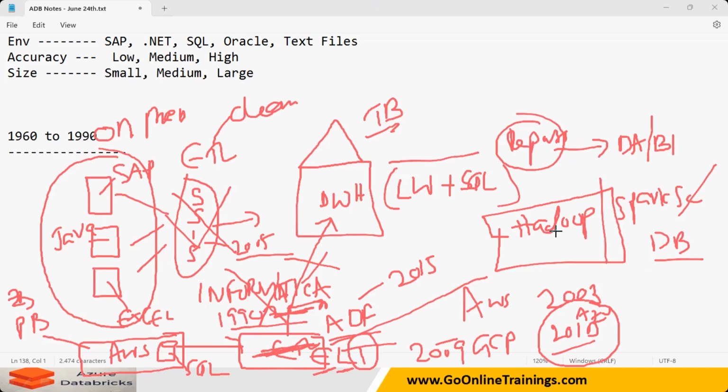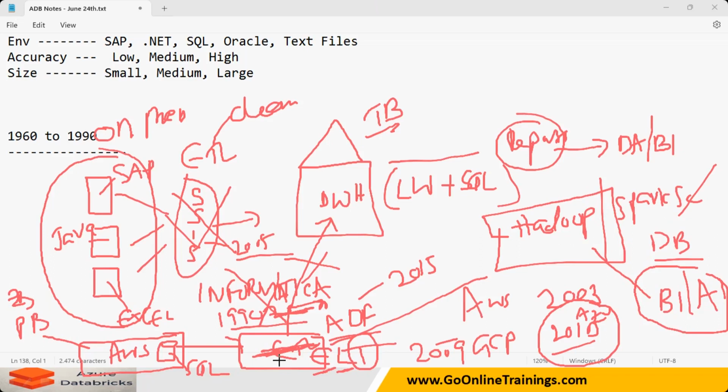So what if tomorrow I want to perform data analytics or BI or AI on this data? Whatever data I need, that data I will take, I will transform it, then I will send it to BI or AI. I can create a lot of AI and ML applications. Now, this is what you have to understand. So that is what is called ETL and ELT. That is what is called ADF and ADB.